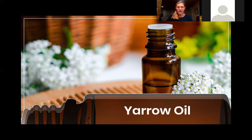We do have the Yarrow Palm Nutritive Duo, which comes in a bottle with a little dropper in it. But we also have a supplement, that's what I meant to say, in capsule form that you can take internally with water. I just stick with the Yarrow Palm oil with the Duo that's mixed with the pomegranate seed oil, and use that directly on my face. It's already diluted and it's really moisturizing and nurturing to the skin.